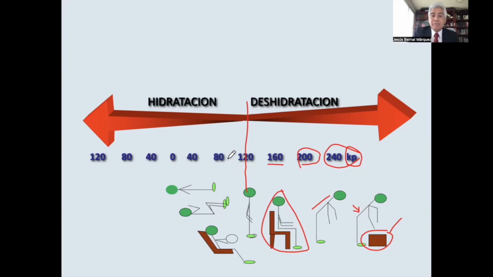Towards the left, we have the pressures that are exerted in other different positions. For example, driving in a comfortable position, roughly at a seat angulation of about 30-40 degrees, the intradiscal pressure decreases to 80 kilopons. If we are lying down and flexing our legs, the intradiscal pressure is 40 kilopons. If we are lying down without bending our legs, it is practically the same, but we can get as close as possible to 0 kilopons of intradiscal pressure.